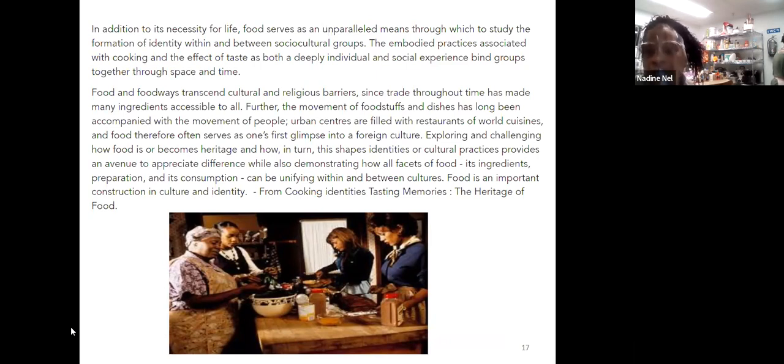Like a curry, Jamaican curry is different than a Trinidadian curry, but then even in a Jamaican household, a curry can be different. I was just saying to Tiffany, do you put tomato in your curry? And most Caribbean people would not put tomato in their curry. And I put a lot of vegetables in my curry, and some people only will put carrots and peppers and, you know, they might put some sweet potato or something like that.